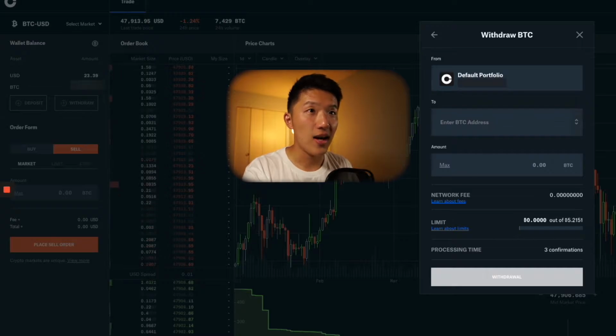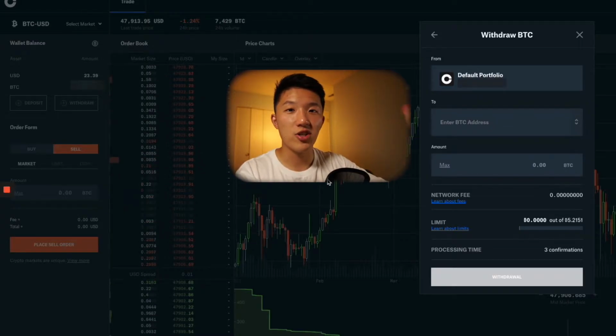So that's why I consider the crypto exchange wallet a wallet. But the key thing to understand about a crypto exchange wallet is that you don't actually know the password. You don't have the private key because the exchange company manages it for you. So that's what the crypto exchange wallet is referring to.